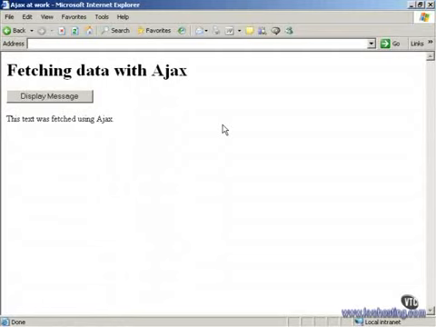If you're using Microsoft Windows, you can develop your Ajax applications on your hard disk, if you like, by using the built-in web server that comes with Microsoft Windows. That is on the C drive; look for the inetpub directory. Open that directory up and save your HTML files in the wwwroot directory inside the inetpub directory. That will give you access to your Ajax-enabled pages using a web server.